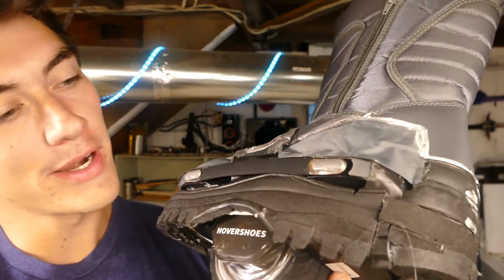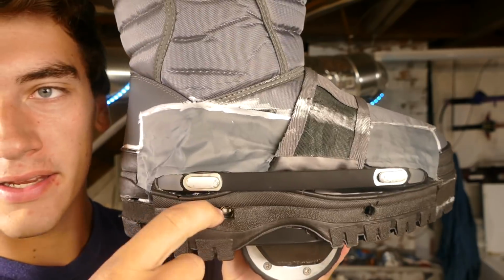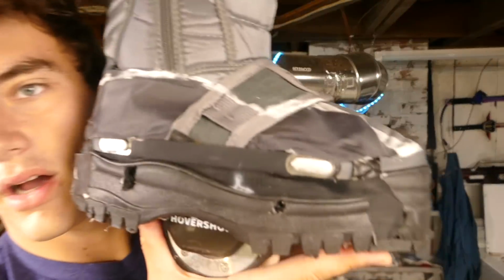So just real quick, here's how they work. Didn't even plan that one. Snuck that one right in there. We've got the power button right here and the charging port right there. Same with the other shoe. Looking pretty fresh as well.